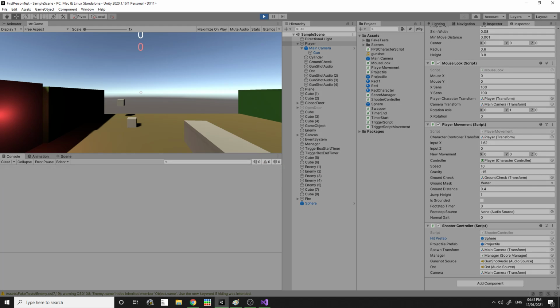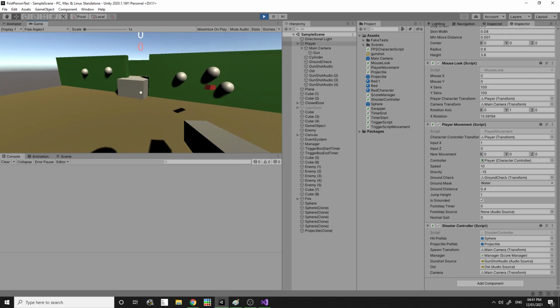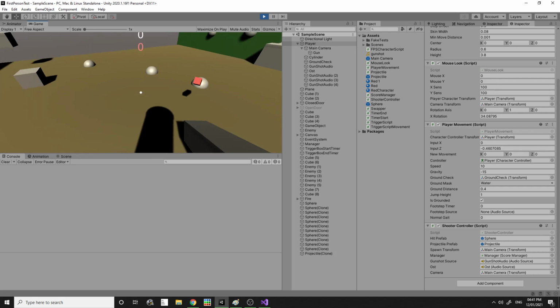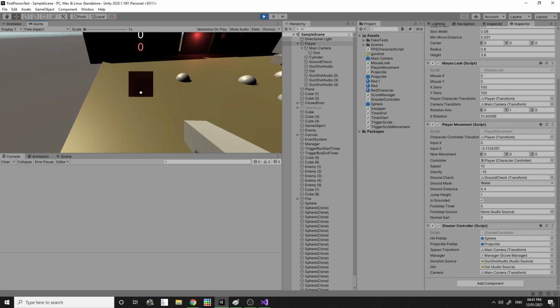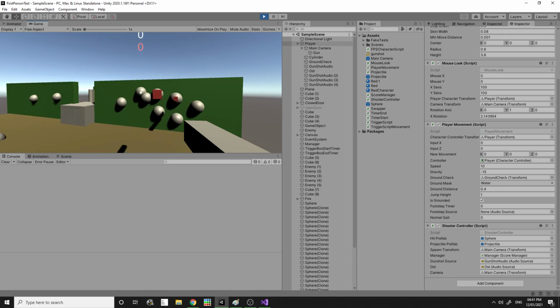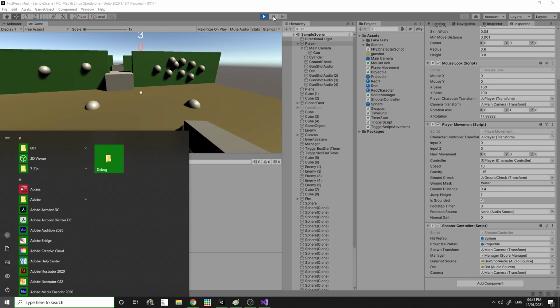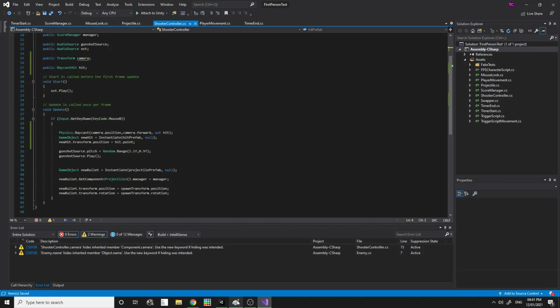So now let's see what happens whenever we shoot at things. Whenever we shoot, the raycast is sending out that little red laser, and you can sort of see the sphere is appearing wherever our raycast hits a particular object. Huzzah! So this looks like it's working. I mean, we can just create an infinite number of spheres, but that's not the point. The point is we're now going to use this instead of creating a sphere, because that was just a debug. We're going to instead use it to determine our prefab, our bullet, what direction it's shooting in.